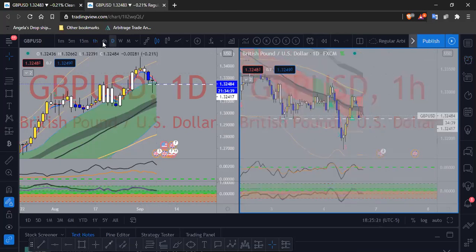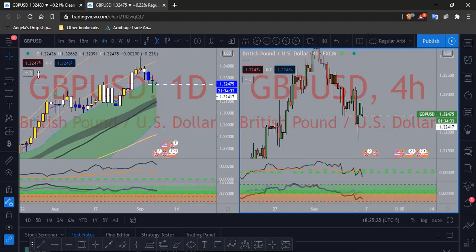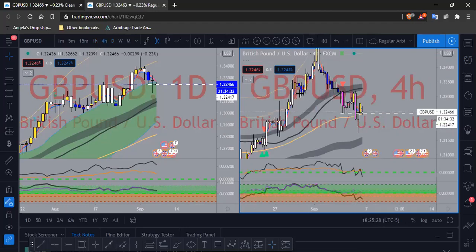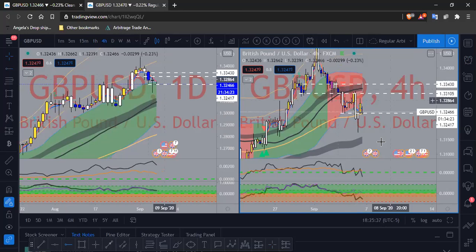Oops, why am I going on the daily? I kind of want to see how it'll handle coming back up here, to see if it's gonna come back up and then drop some more, or what's gonna happen with it. But I'm not bearish on it quite yet. So that's on GU.